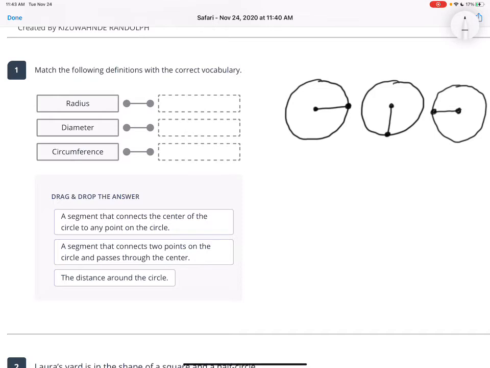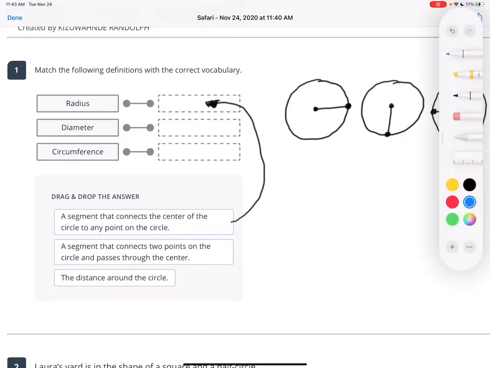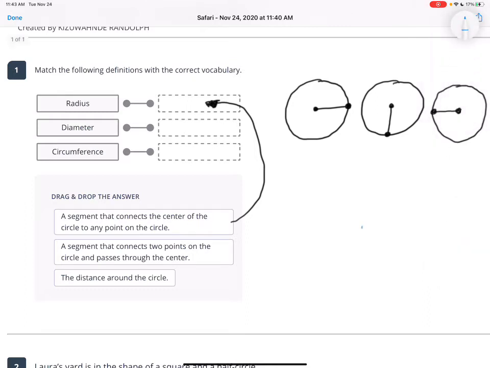If you guessed the first choice, you are absolutely correct. And I'm going to use black to indicate a radius. All right. That one describes a radius. So now let's talk about diameter. What I'll do is color on the same circle, but I'll use blue. I want to give you guys an example of a diameter. And I'm drawing a diameter on each circle. Let's go straight up and down.